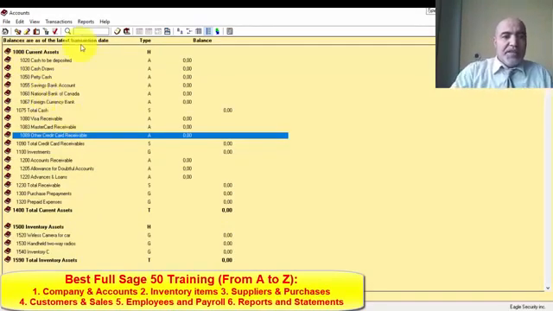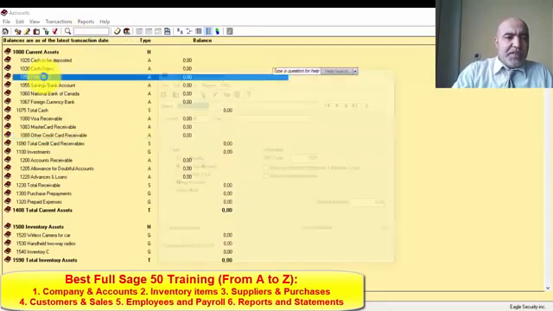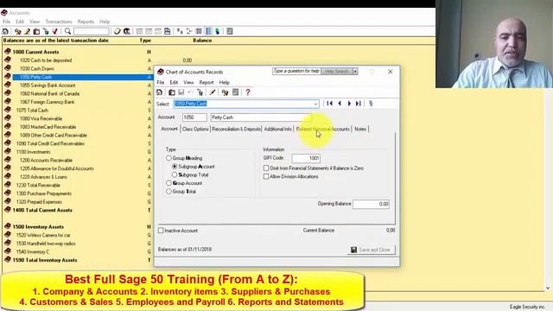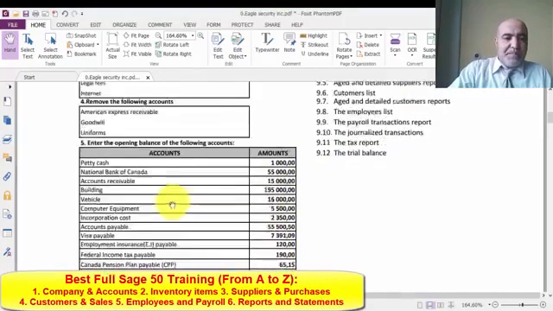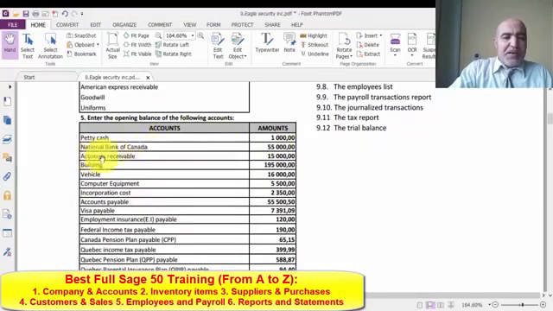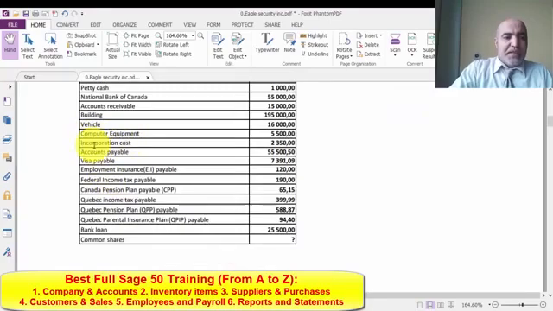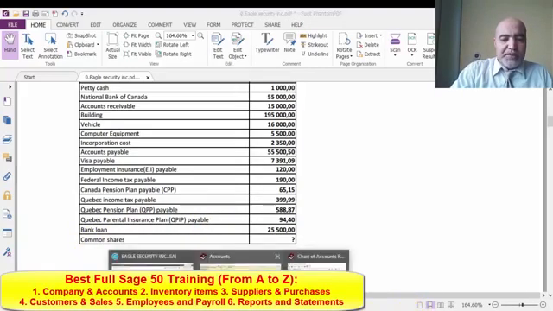We have PT Cash, National Bank of Canada, accounts receivable, building, vehicle, computer equipment, incorporation cost, accounts payable, visa payable, employment insurance payable, federal income tax payable, Canada pension plan payable, Quebec income tax payable, Quebec pension plan QPP payable, Quebec parental insurance plan QPIP payable, bank loan, and finally common shares opening balance. Let's do it now.